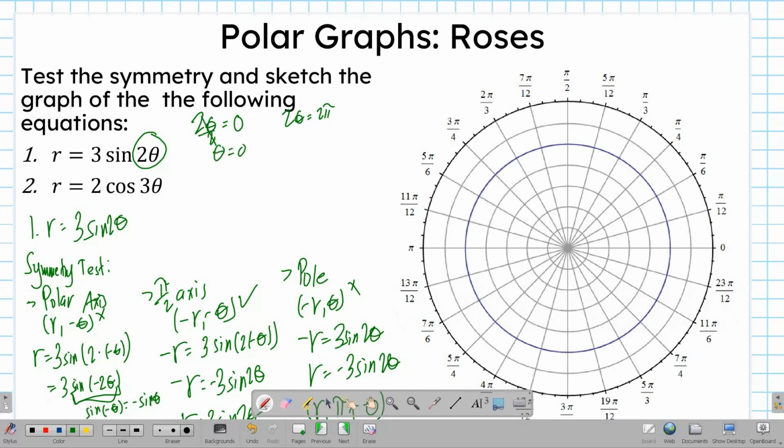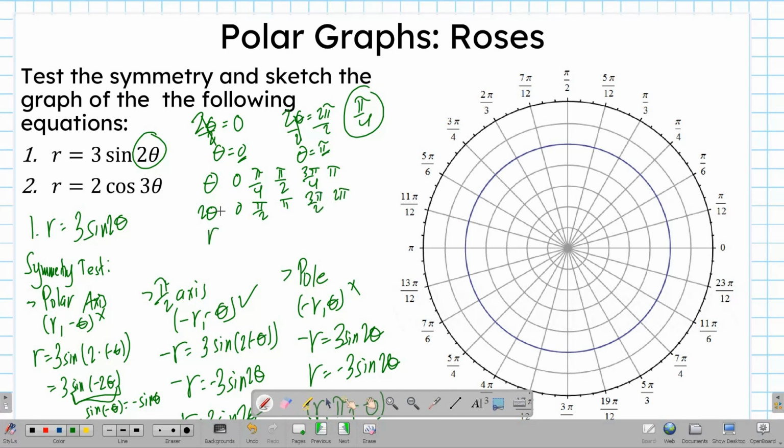So if we do so, theta is equal to 0 here. If we divide, theta will be equal to pi. This is telling us that our interval now will be 0 to pi. If we divide pi by 4, this is the interval that our theta would first be: 0, pi over 4, then continuously add pi over 4. So pi over 4 plus pi over 4 is pi over 2, then 3 pi over 4, then pi. Times 2 of that, it becomes 0, pi over 2, pi, 3 pi over 2, 2 pi, which is what we easily compute to get r.